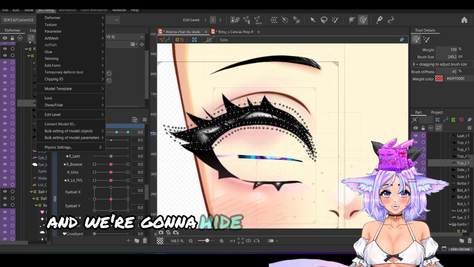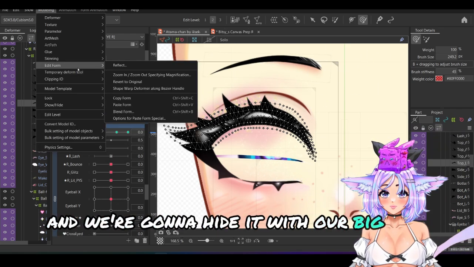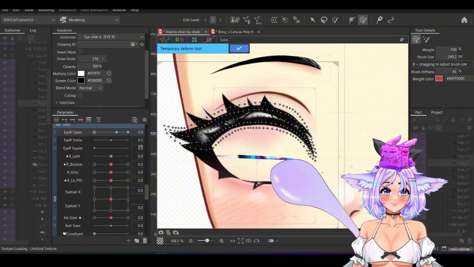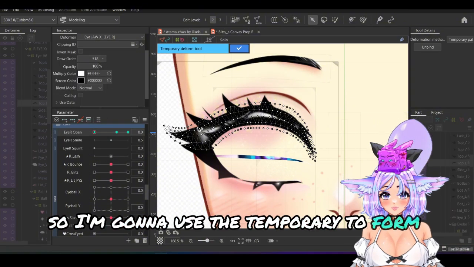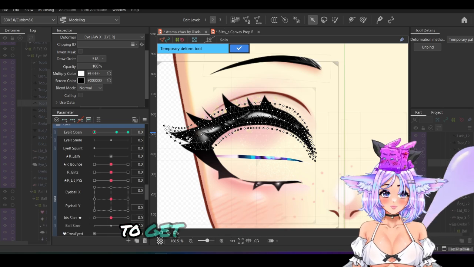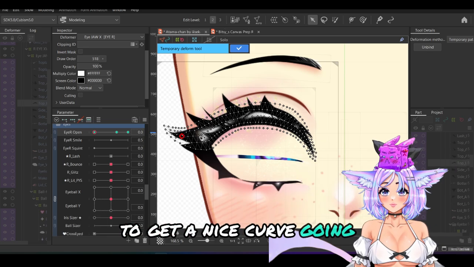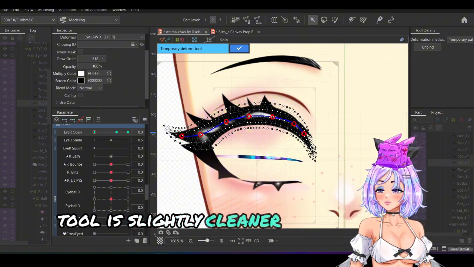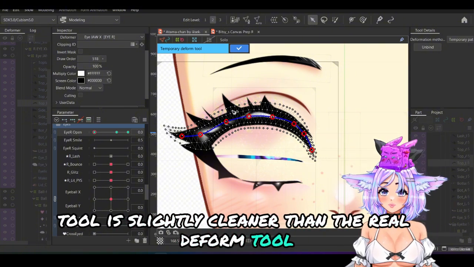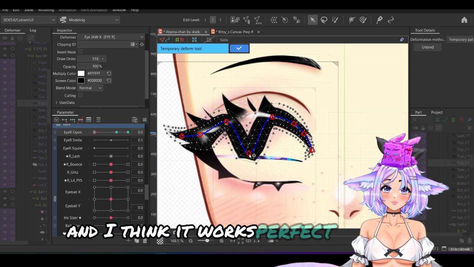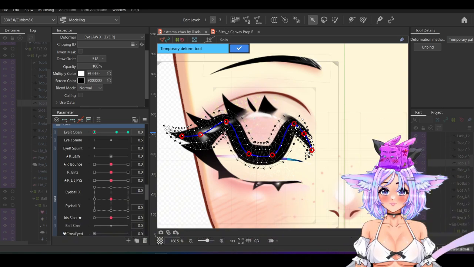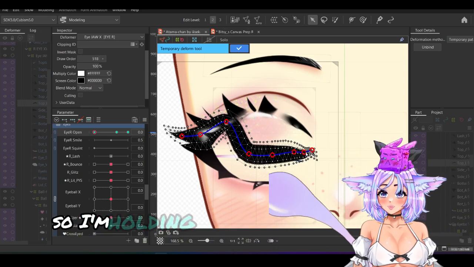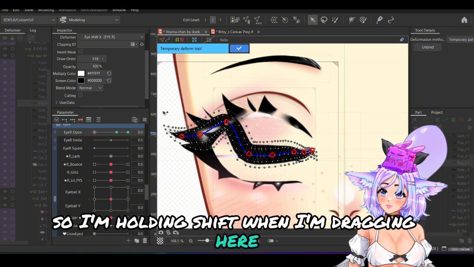And we're gonna hide it with our big top lashes. So I'm gonna use the temporary deform tool here to get a nice curve going. The temporary deform tool is slightly cleaner than the real deform tool, and I think it works perfect for eyes. So I'm holding shift when I'm dragging here.